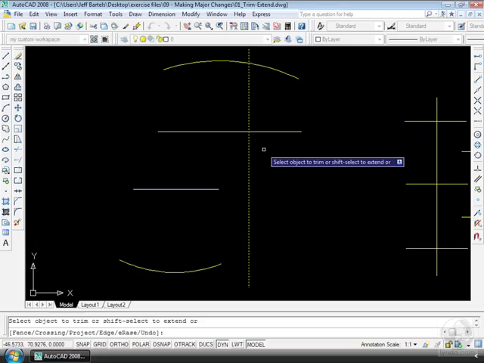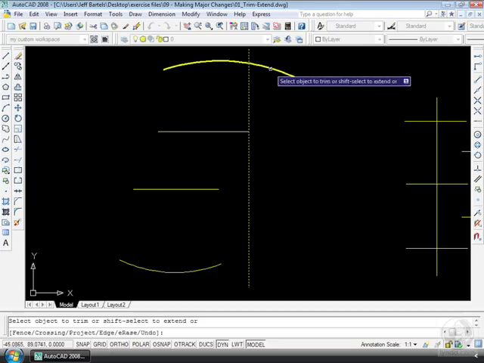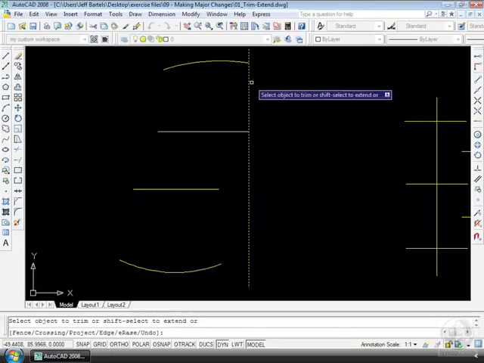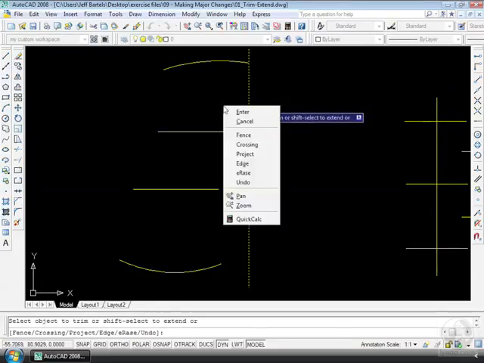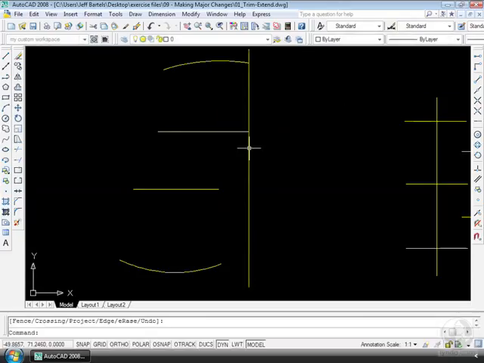Now AutoCAD's going to allow me to select objects to trim. All I have to do is click each entity, and it will be trimmed back to that line. Let me right-click to finish the command. I'll select Enter. Now if I look at the geometry a little bit lower, I've got the exact opposite problem. This line and arc should have been drawn farther forward such that they met this vertical line. Let's use the extend command to correct this geometry.